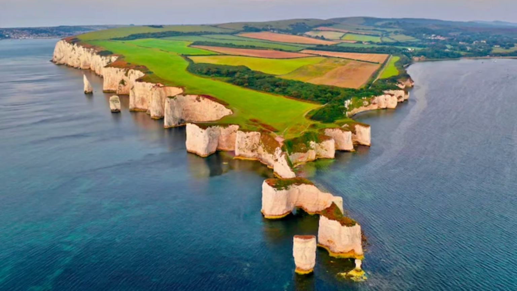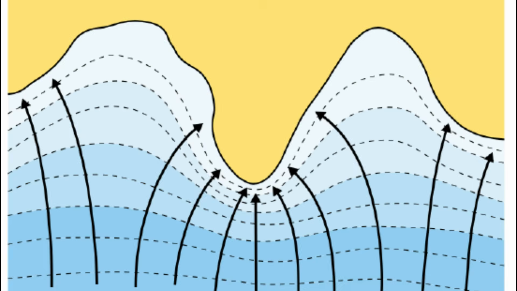It's the sequence of events that turned a solid headland into, well, a pile of rocks in the sea and an enormous stack, and then there's a stump as well. And like we've already said, it's on a discordant coastline, but in some resistant chalk. This is where we can bring in the very important concept of wave refraction. So when a wave approaches a headland, it won't simply attack the front of the headland. Because of wave refraction, it will also attack the sides.